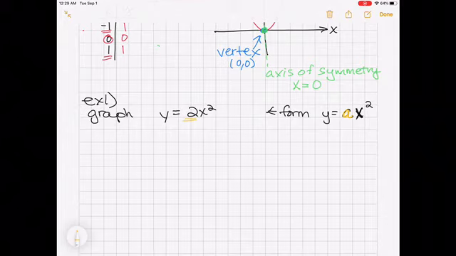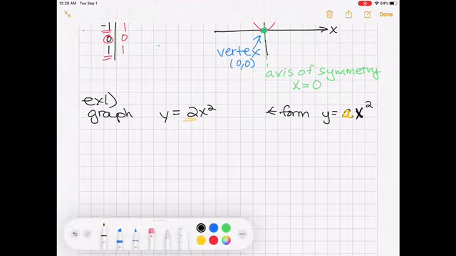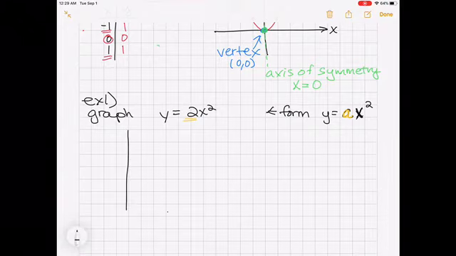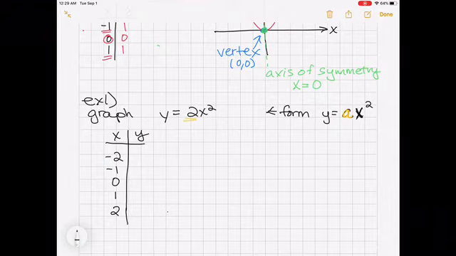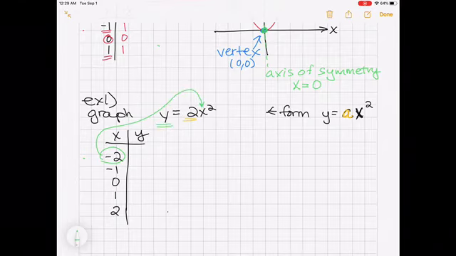Just like you would with any graphing equation, let's go ahead and make a little table to help us decide where we're going to go with this. We're not just coming up with random points. We want to make sure that these make sense. So this is the fun part. You get to make it easy on yourself. Let's pick some values of 0, 1, -1, 2, and -2. Anytime we pick a value for x, we're going to insert that value for x into our function, and it will come out with a value for y. So here we go.